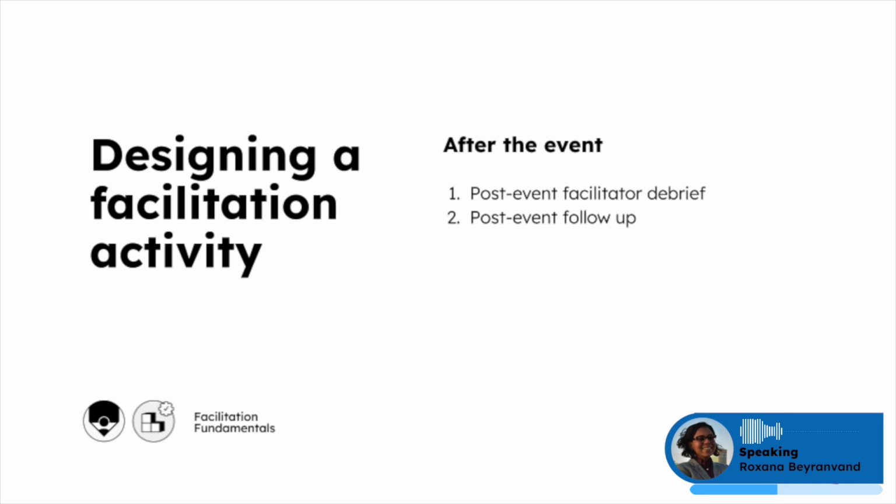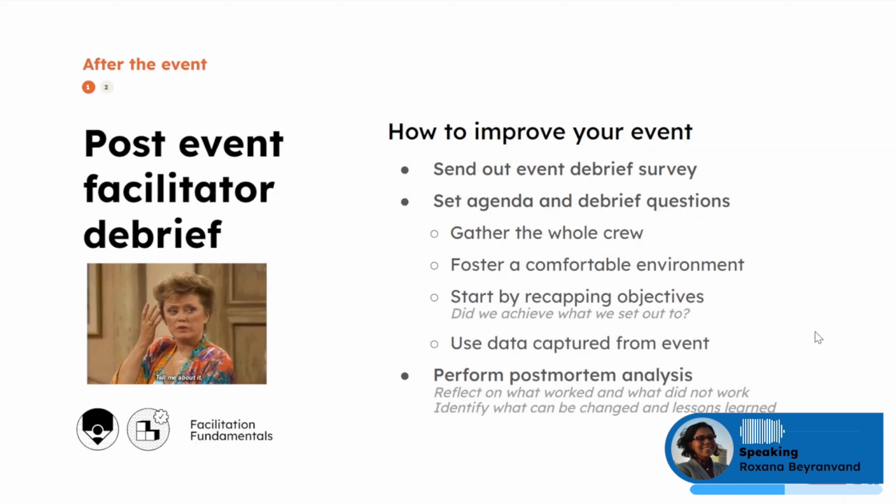How do you tie any loose ends? So first up is thinking about the folks that have helped support the event. For instance, when you have facilitators that have helped support your event, you're going to want to think about ways that you can capture some lessons learned. So you're going to want to do a debrief. There are a couple of things you want to do. These are really important because they can help you learn some things to help improve your next event.